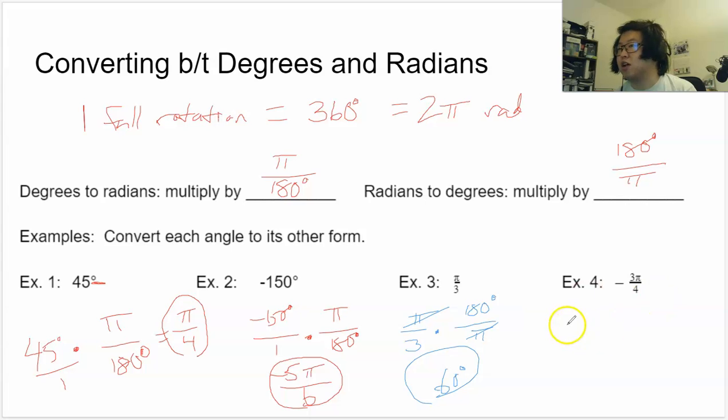Pretty solid. And, of course, the other example, negative 3 pi over 4. Again, I'm going to multiply by 180 over pi. Degrees, of course. My pi's cancel once more. Although this multiplication is a little harder. I think 180 is divisible by 4. It goes into 45, I think. And 45 times negative 3 is negative 135 degrees. Seems right. And there we have it.